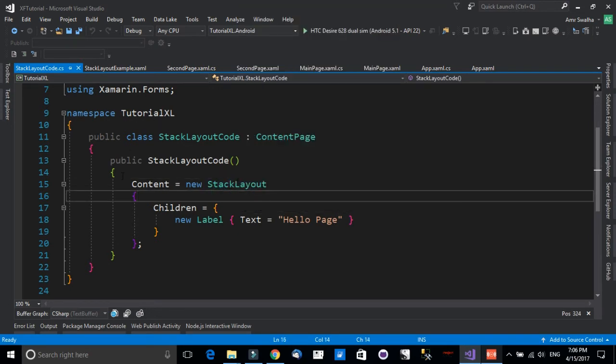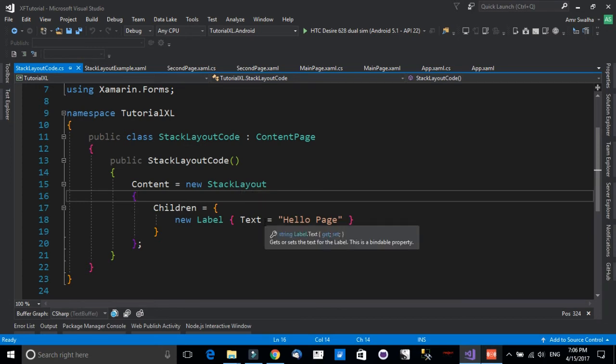Some UI elements in Xamarin Forms you can work with either programmatically or using XAML pages. It's totally up to you. I always recommend using the XAML pages, because this way you can tell exactly where each element will go, where this page will go, etc.